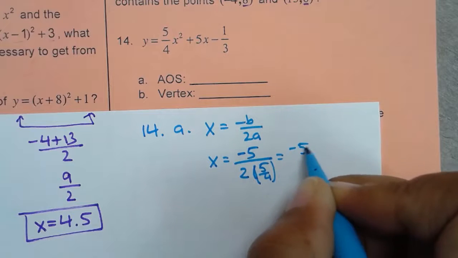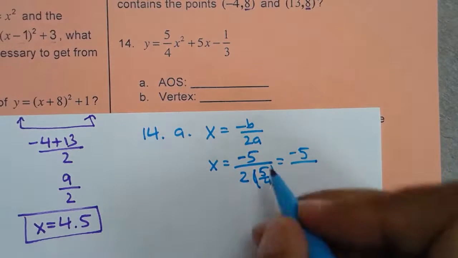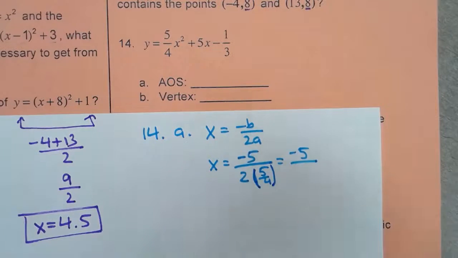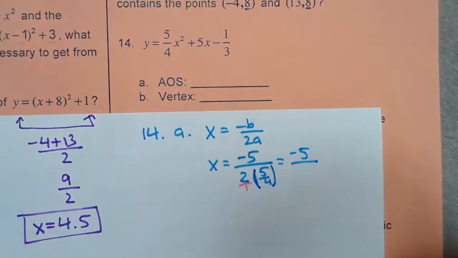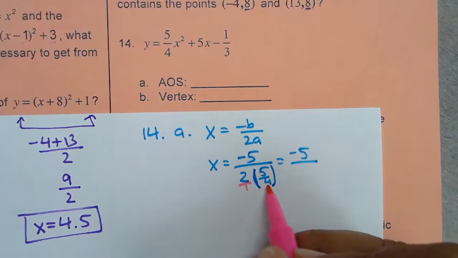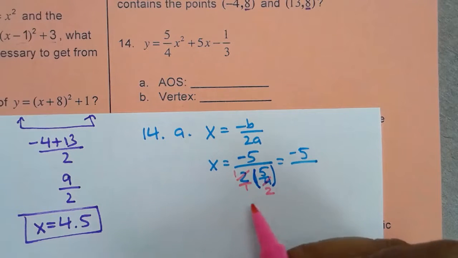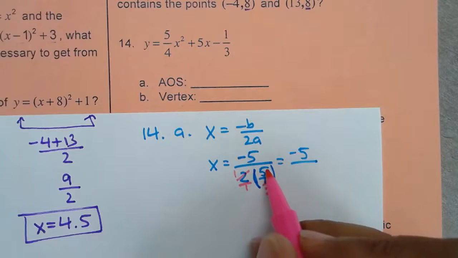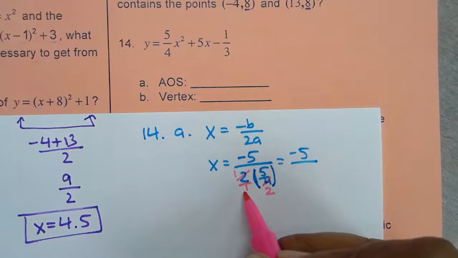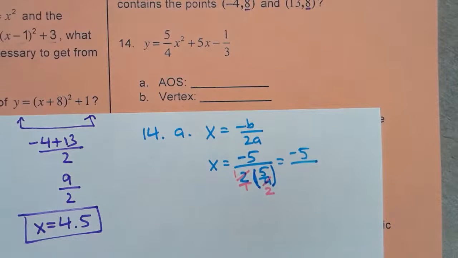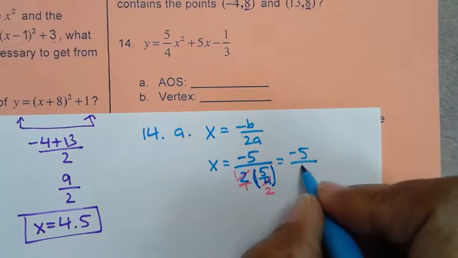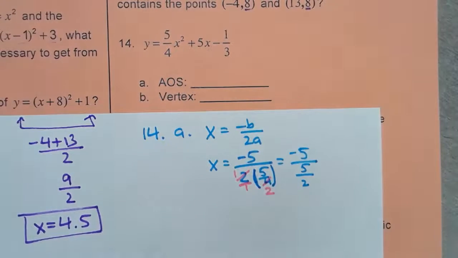All right, so we have -5 over, and then when you're multiplying fractions, on the bottom, you can make this 2 as a fraction as well. And I can cross cancel 2 and 4, right? 2 goes into 2 one time, 2 goes into 4 2 times. So it's really 1 times 5 on top, 1 times 2 on the bottom, so it's 5 halves on the bottom. You can't leave your answer like this.